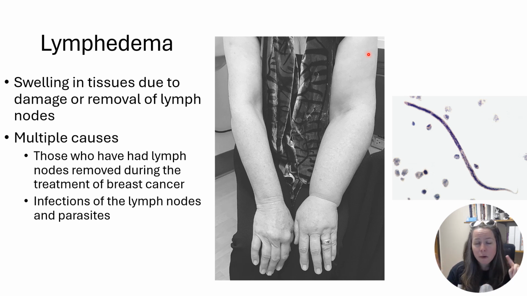Now, the other way we get lymphedema is through this little guy right here. This is a parasite, a filarial parasite called Wuchereria bancrofti. No, we don't have this in America. It's just a really cool thing to talk about. This little dude will live within the lymphatic vessels, and it will basically block the flow through the lymph nodes, leading to what's called lymphatic filariasis, where again you would get this swelling that's unilateral.